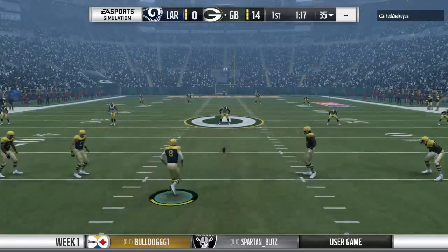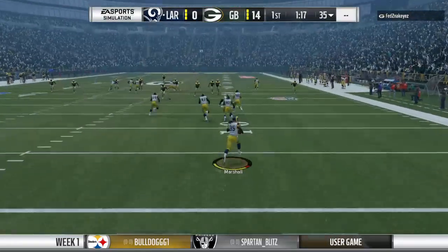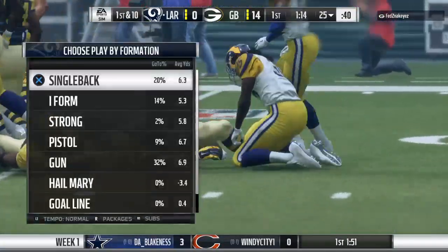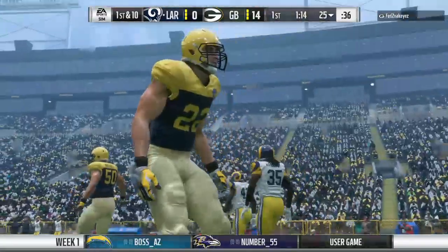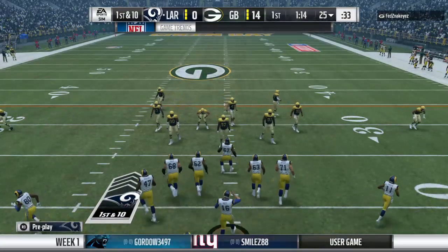Out is the kickoff unit as they run up and send this one away. Gets fielded in the end zone. And all that work, but he stopped where he ultimately would have been, and he's simply taken a knee, and that's the 25-yard line. And now out on the field, here comes Los Angeles, and they'll certainly be trying to do better than that first drive where they went 3 and out.